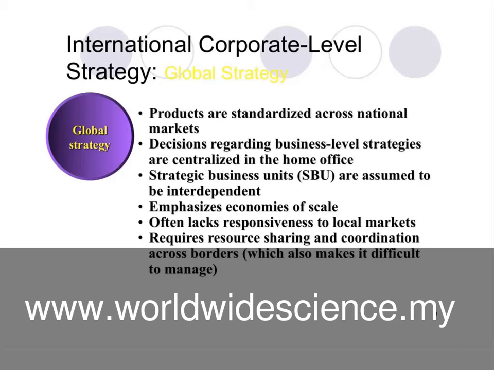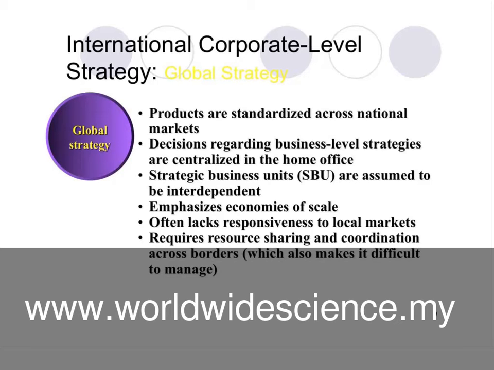Then business units are interdependent, they are related to each other, so every change in one type of business unit will have a sort of effect on the others also. So it's like change goes all along together. It's not that this market will be like that and the other one will be different. They're all pretty much the same. And you emphasize the economies of scale. You lack responsiveness to local markets. This has the least amount of responsiveness to the local market.